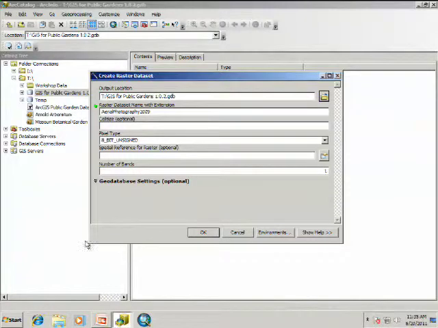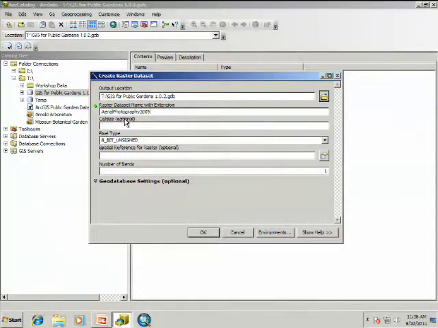2009. And now it's important with things in the geodatabase that they don't have spaces in between words. So to preserve the readability of a word without spaces, you can use underscores, but the general convention is to use what they call camel case, where you capitalize the beginning of each word. So right now it says aerial, and then I capitalize P for photography, and then 2009 stands out. And that way you can still read what's going on.